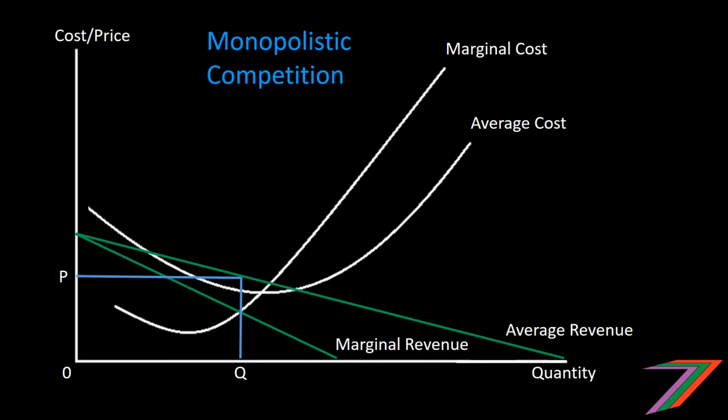Monopolistic competition as well would produce slightly under your efficient output. So your marginal cost equal to your demand, average revenue, would be a slightly higher quantity. And it's not normally productive efficient either. But the plus side is, as I mentioned, monopolistic competitive firms are able to earn a profit. And that profit can be used to innovate. That can be used to lower costs. So you may actually see your cost curves falling and output increasing. So monopolistic competition, from that side of things, because of innovation and technology, could actually become more efficient than your perfect competitive firms, which do not have that incentive.